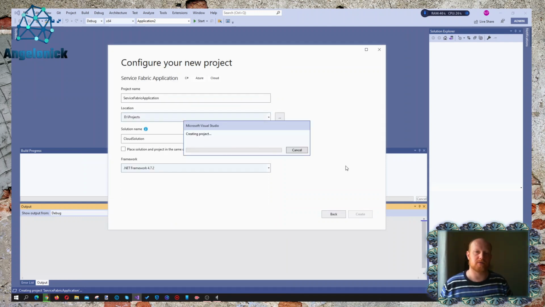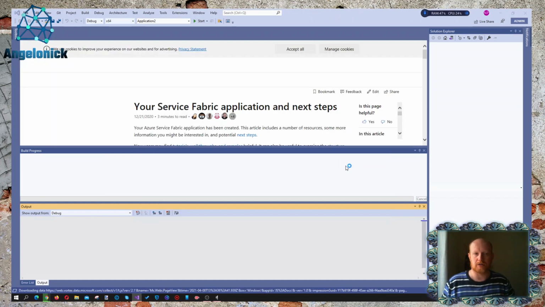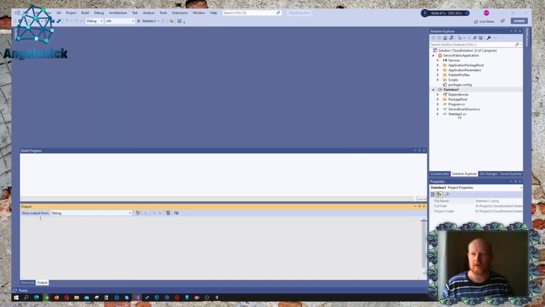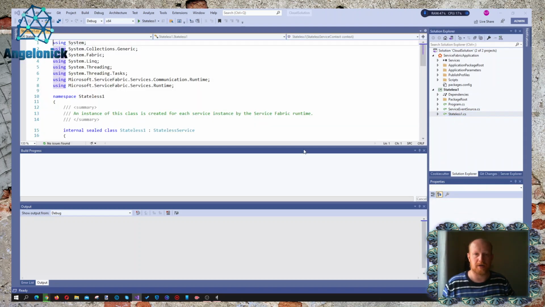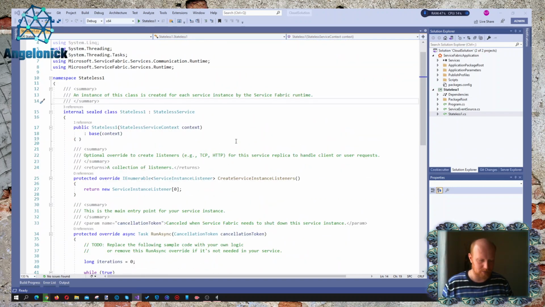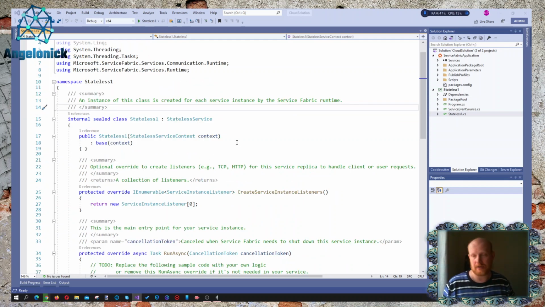Let's create our stateless service, and we will basically have 2 projects in the solution. You see, it's stateless. Basically, we have the program for that. Look here: service, event sources, and the stateless application. Everything is good here. Let's make some free space to see everything. Here we have basically Stateless1. This is the name, Stateless1.